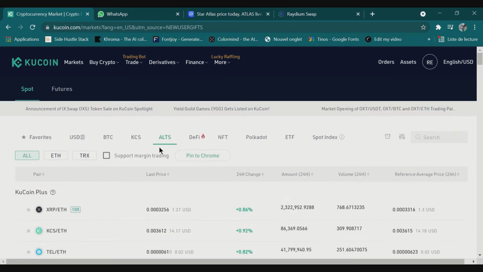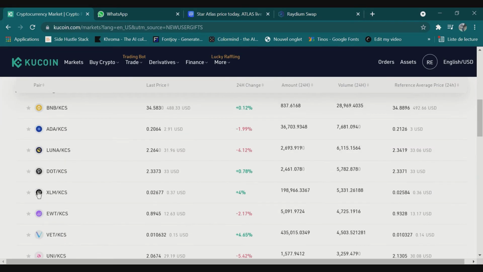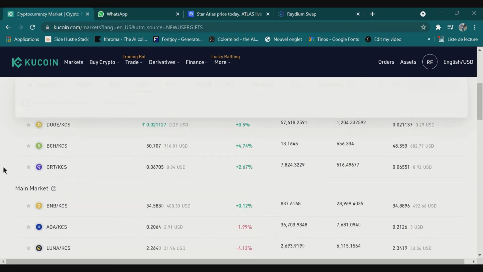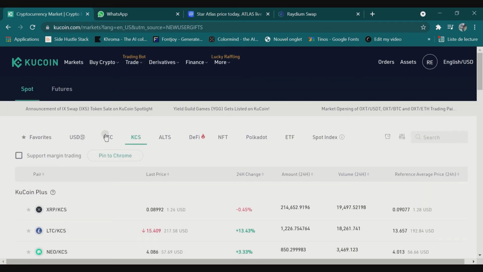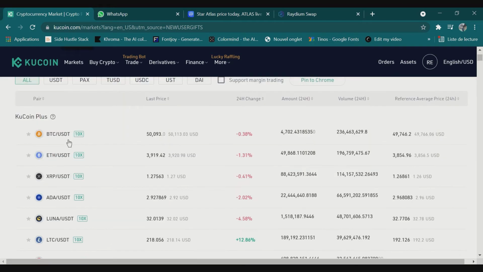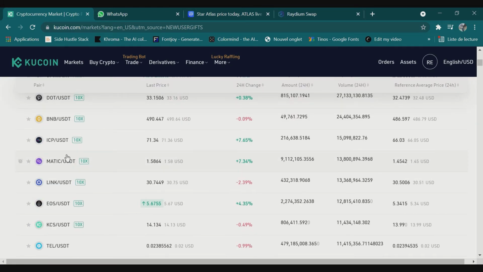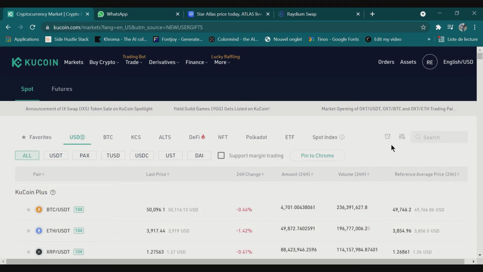Same here with Altcoins. Here you have KuCoin Plus, which are, I suppose, the special cryptos that they have on the website that you aren't going to be finding everywhere. I don't really know. Then you have the price comparison, which here is compared to BTC, or you can select USD if you're more familiar with getting your crypto in USD, and so on. It is pretty cool for that, in the way that you can really filter the cryptos you want to be getting. You can also check the support margin trading options.